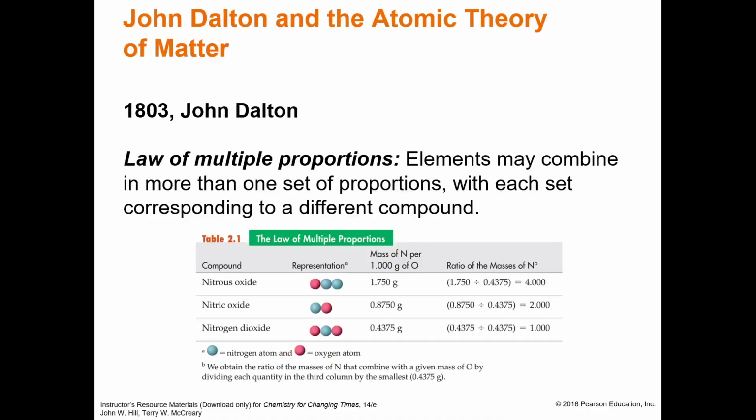All right, so John Dalton and the atomic theory of matter. Notice this one is a theory because this is not something that can be repeatedly confirmed in your everyday life. So the atomic theory overall deals with something you can't see directly. And so, yes, we can now have instrumentation that we can see many of these things, but again, that means that we've only done it hundreds or thousands of times, not trillions.